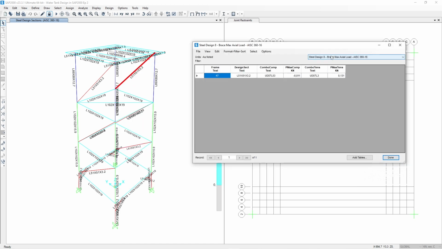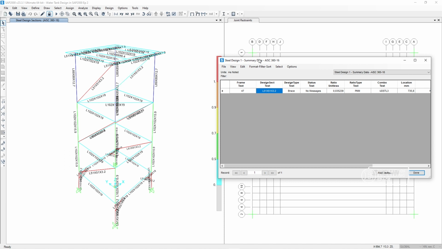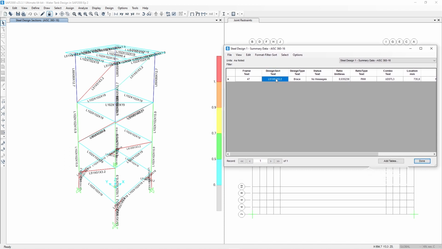Yeah, as you can see here, the maximum model that was generated is with angle shape 51 times 51 times 3.2, with no statistics messages, so we can conclude that the design will be met and it will be safe if you use this type of L shape or angle shape with the design equal to 51 times 51 angle shape.